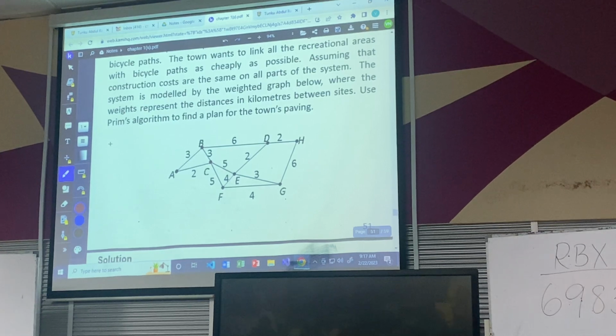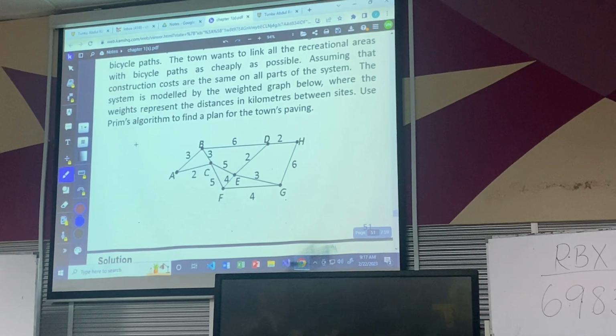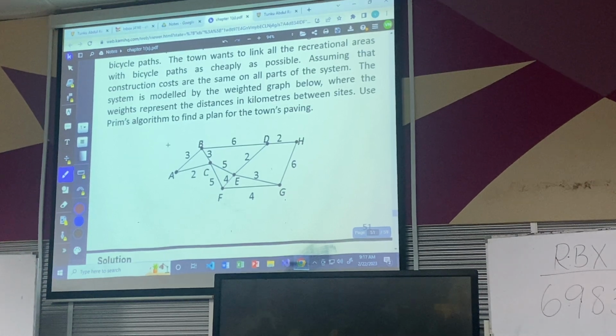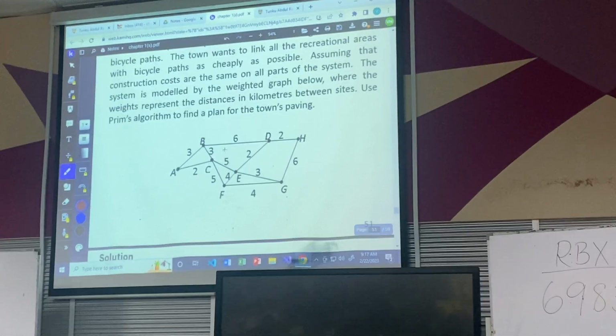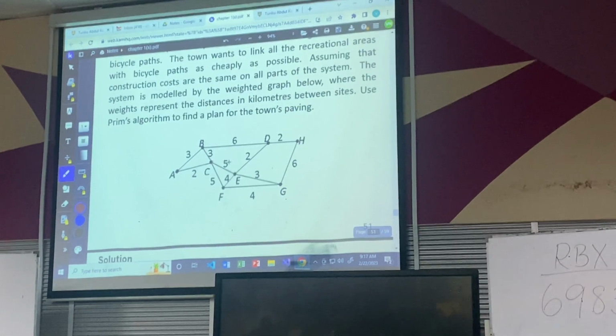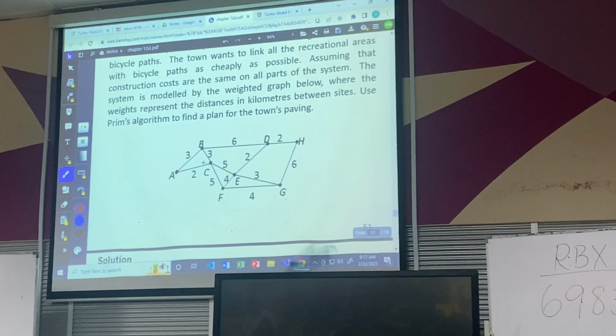Now, I think some of you may know straight away, if I look at the graph like this, I can get the answer, isn't it? From the weights given here, I can straight away choose which one is the minimum, and I can get the minimum spanning tree with the minimum total weight. Of course, this is a simple graph. Now, we only do it manually.